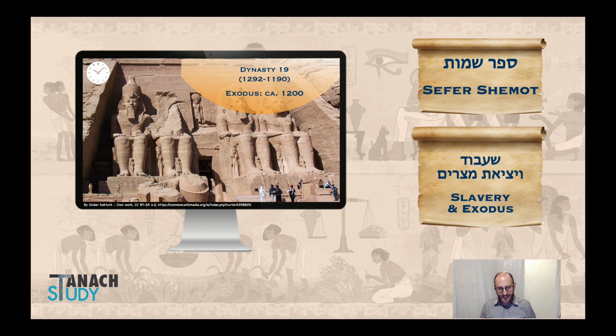Now his name, Ramesses, is also Usermaatre or Ozymandias in the classical writers, so that's something fun to know. And his son, Merneptah, authored the earliest mention of Israel in archaeology and history. And his stela, which I just mentioned earlier, talks about the plundering of Canaanite cities such as Yanoam, Gezer, and Ashkelon. He also mentioned Israel is laid waste and his seed is no more. So again, Israel, that's the pronunciation, and there's a determinative of people, not a nation or a city, as opposed to the other ones which are determinatives of cities.